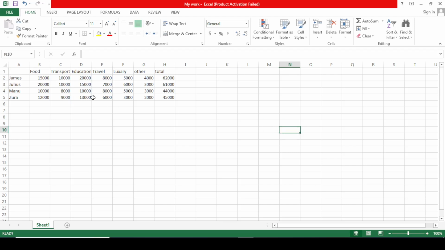Now with this data, I should compute the percentage expenditure for each individual for food, transport, education, travel, luxury, other.